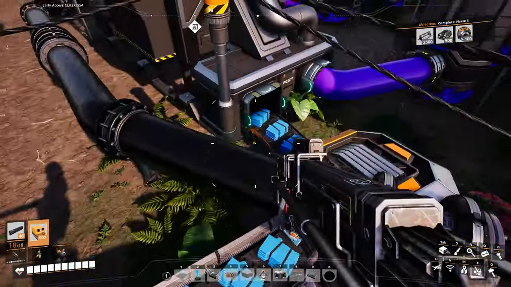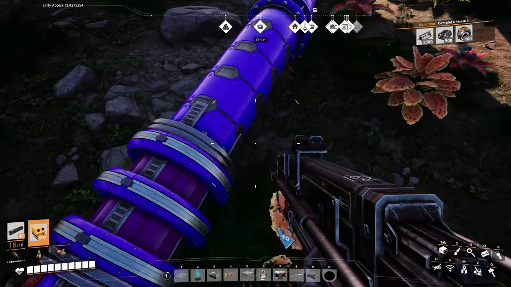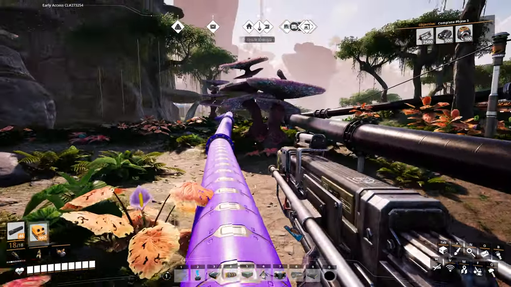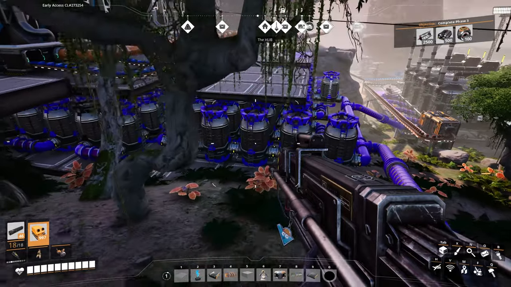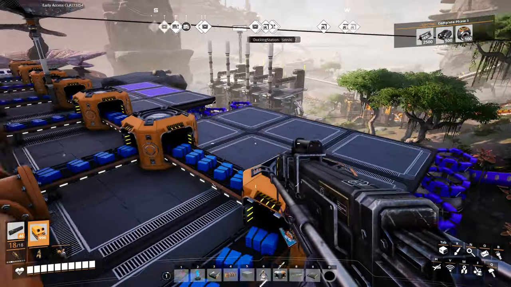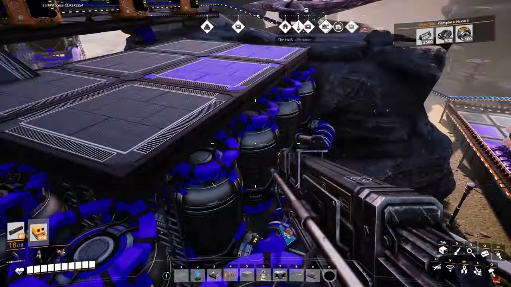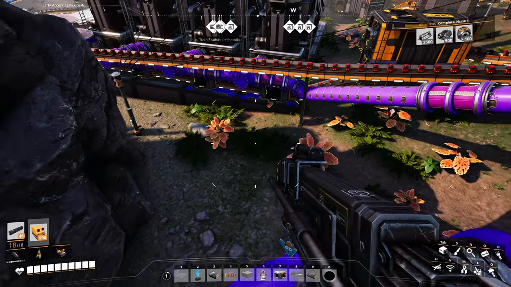And over here, when you produce plastic with the most basic recipe, a byproduct is heavy oil residue, which is like a thick purple substance, which we do have a use for down here if we just follow the pipe. You may have seen a lot of clipping in the game, and I apologize for that. I'm not going to be doing any clipping anymore. I also have some more plastic being constructed over here. This is where I get a lot of my plastic from to begin with. And I just have all the heavy oil residue being brought down over here.